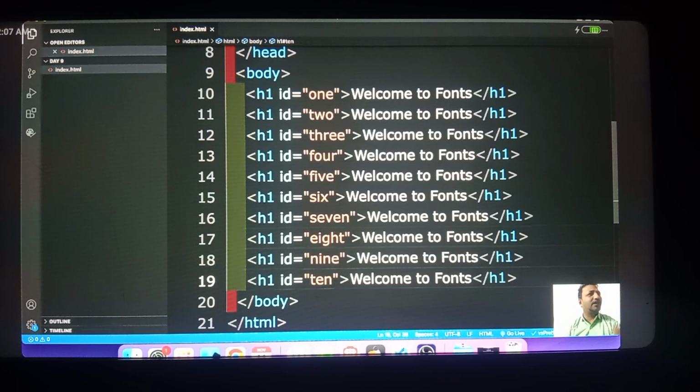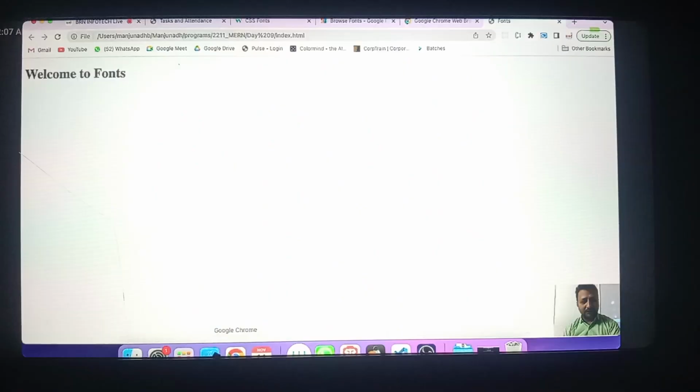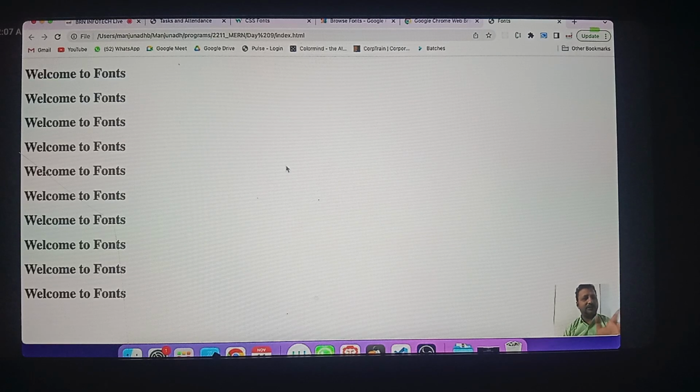I have given IDs, so I can apply individual styles. Now I refresh all of these things.